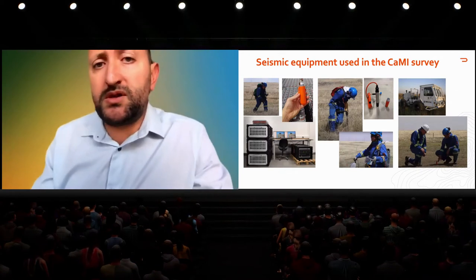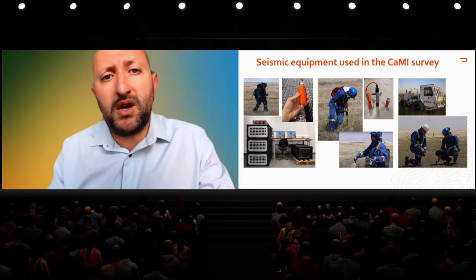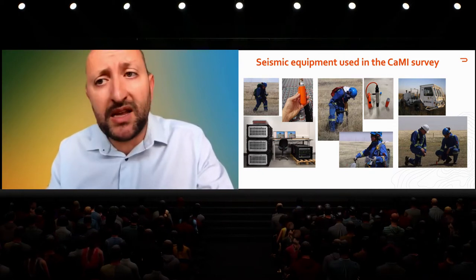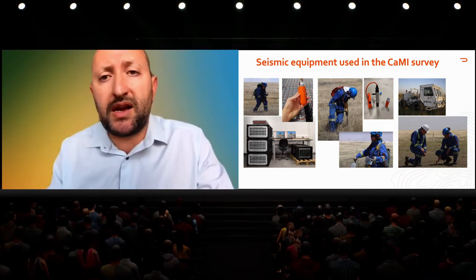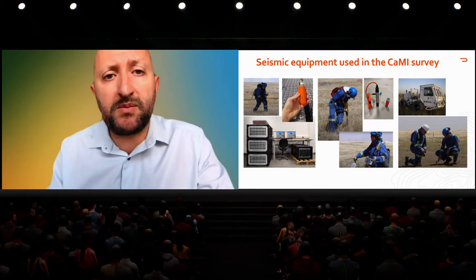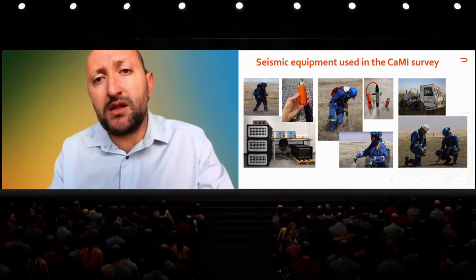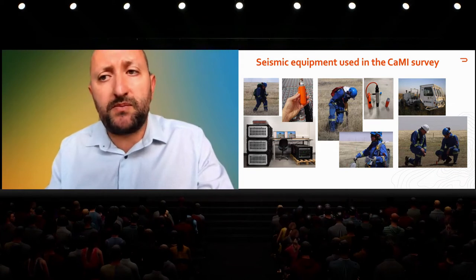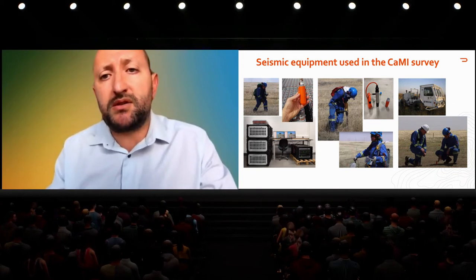In terms of technology used in this survey, three main seismic equipment technologies were used. We've got the STRYDE nodes, obviously, which you can see here on the left-hand side. This is the smallest and lightest autonomous node on the market. Each node weighed 150 grams and has a cylindrical shape of 13 by 4 centimeters. The pinpoint source, which is the one in the middle, is a portable source that can be operated by a crew on foot with no line clearance required.